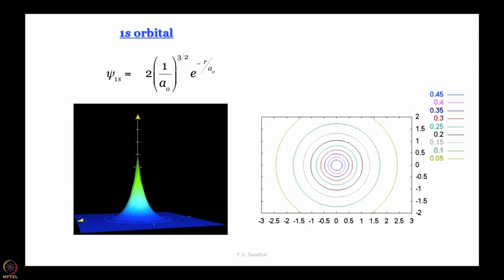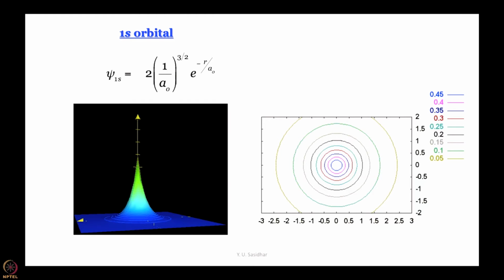The first picture that I show, and I drop a bombshell on you right away, is the 1s orbital. This is my depiction of the 1s orbital, but it is important to understand what I have drawn here. To understand that, let us have a look at the function first. This is the simplest possible function one can get, some constant multiplied by an exponential decay in r, e to the power minus r by a0.